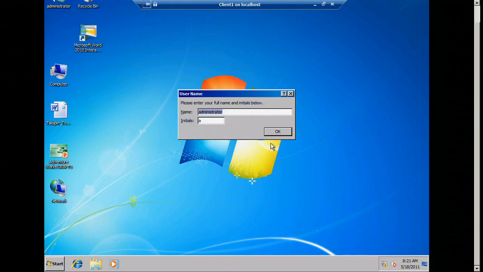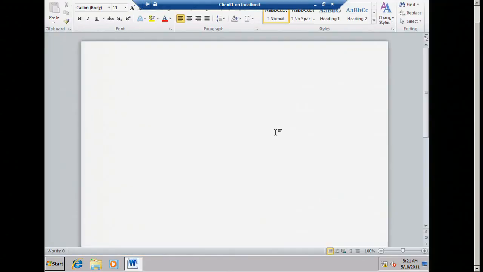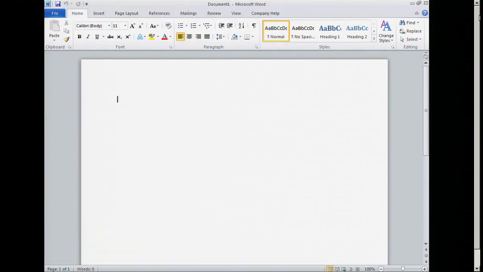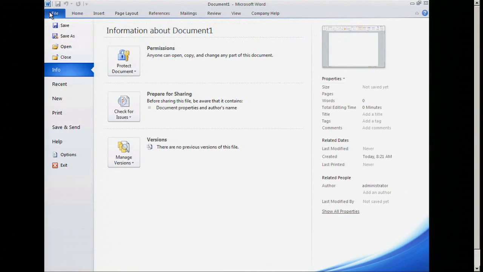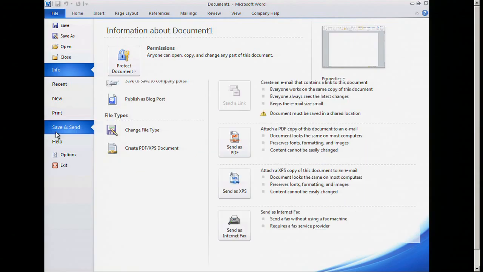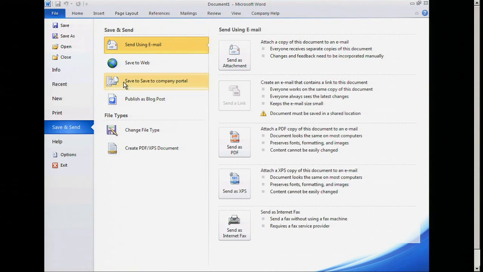I launched Word just as an example of some of the customizations that are very easy to see that we can carry out in here. Some of the stuff we've included in here, I can give you an example of customizations we can carry out. Let's scroll up here. It's very simple things, from changing UI to changing security settings. So for examples, we've set it so that, rather than save to SharePoint, it saves to company portal, so it's more user-friendly.